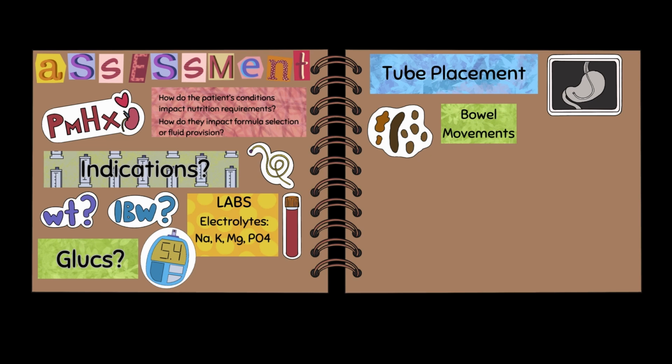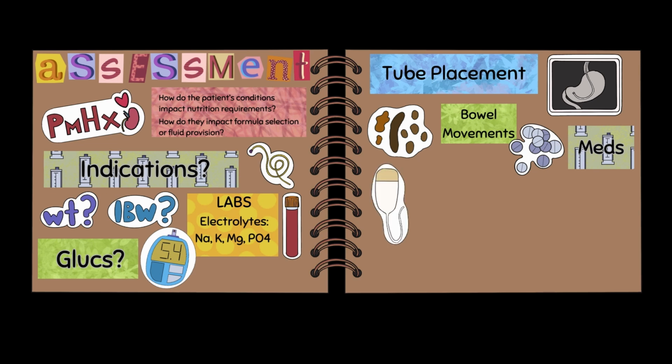Next, I would consider what medication the patient is taking. What is the frequency of medication? Will the patient be taking their medications through the tube, or are they still able to take medications orally? If they are taking medications through the tube, we would need to consider the volume of water needed for this and how often they are given. There are also some types of medications that are recommended to be taken separately from food or tube feed formula. This can include levothyroxine, fluoroquinolone antibiotics, and more.